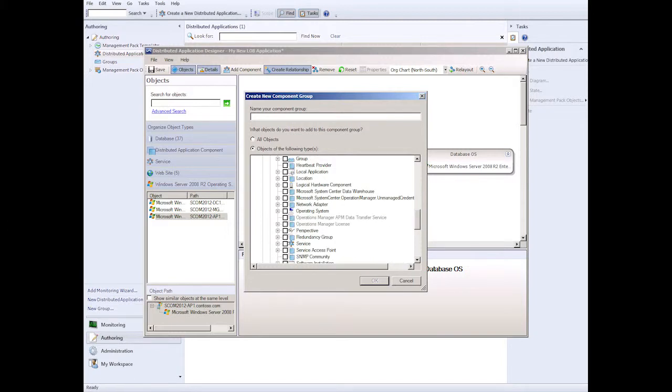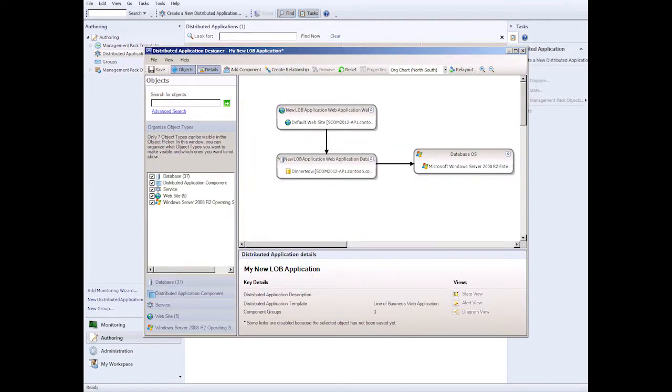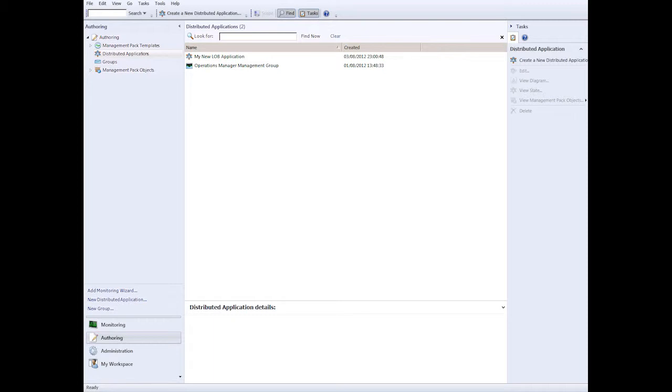Perspective represents an end user perspective, and I've already created some web transactions for some users. So I'm going to choose that section there. I'm going to call this End User Experience, and then I'm going to click OK. Next, I'm going to click Save. Next, I'm going to close my Distributed Application Designer, and I'm going to go to the monitoring pane.